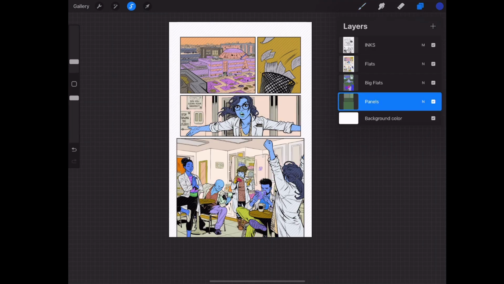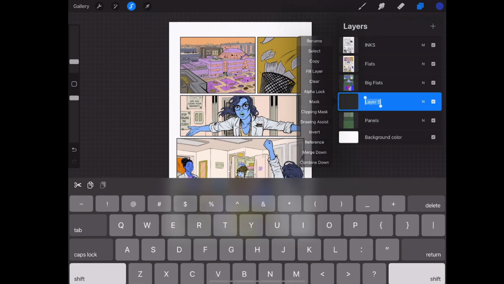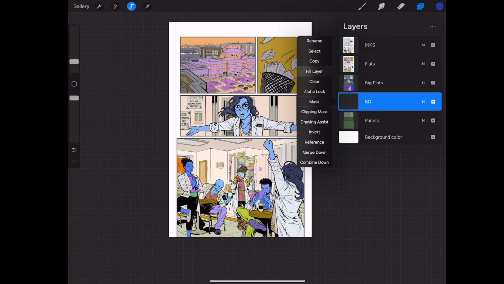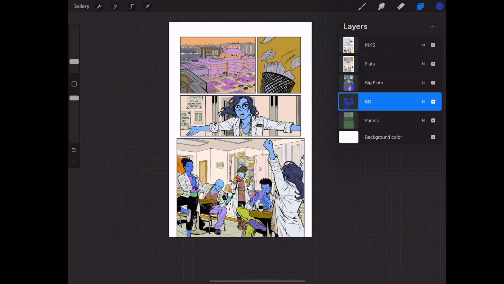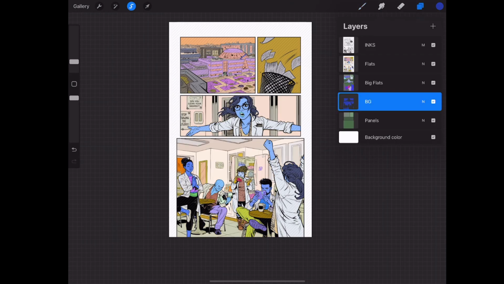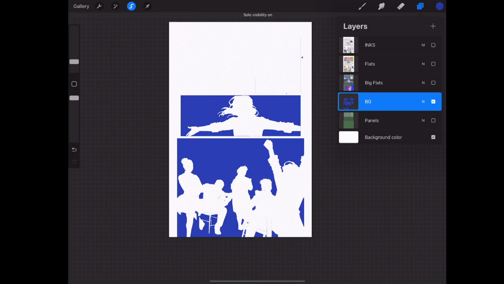Now that we have that, I'm going to make a new layer and label it BG. Click on the layer and fill. Now you're not going to be able to see this because it's under our flats. But now we can use another selection trick that Procreate has, which is two-finger select is what I call it. I don't know what it's called. But what it does is it selects the contents of the layer. So on the background layer, if I two-finger hold on that, it now selects just the background in those two panels because they're by themselves on that layer, which looks like this.